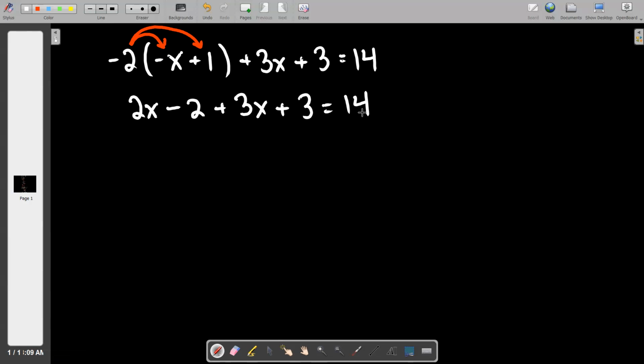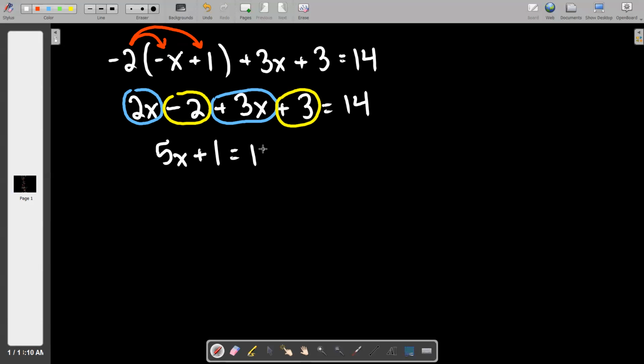Now we're going to combine like terms. We're not going to subtract something from both sides. We're not going to add anything to both sides. We're going to acknowledge that the left side is a mess. So when we put our like terms together, we should identify that there's a pair of them right here. What do they make? And we should also identify that there's a pair of them right here. What is -2 plus 3? Positive 1. Still good?